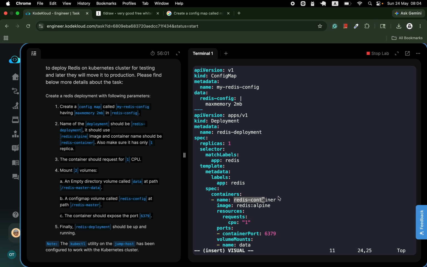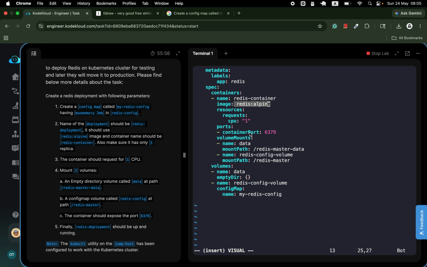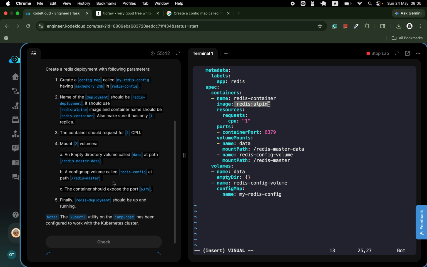Container name is redis-container. Image name is redis alpine. And here the CPU amount is 1, and the container port is 6379, and the volume mounts are for two volumes right here. Data, redis-master-data, great.